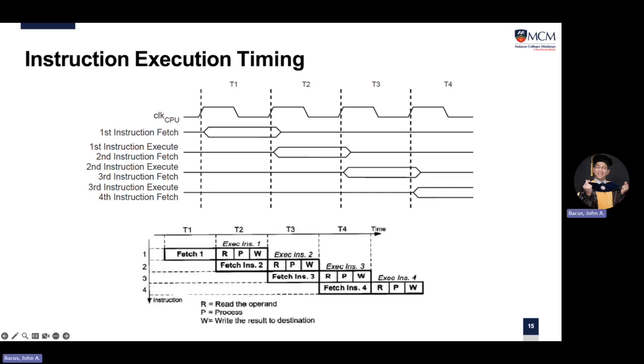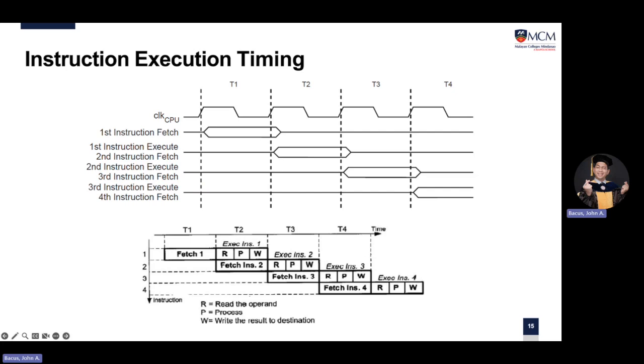Okay, so we have talked about pipelining here. What is pipelining? Pipelining is the process of overlapping instruction execution stages to improve the CPU throughput. Instruction overlapping is where, as one instruction is executed, another is being fetched, to maximize CPU utilization.